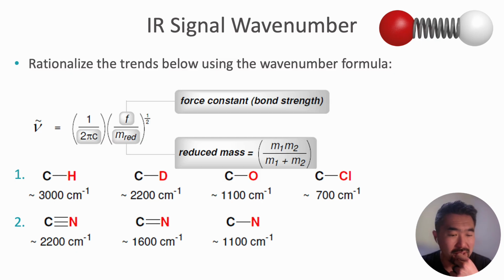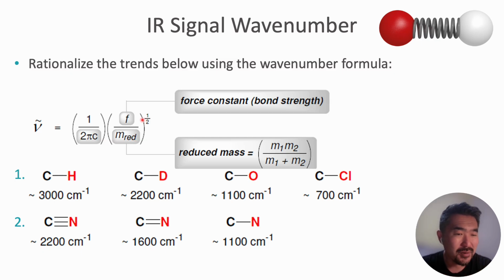So I want you to be picturing the chemical bond between two atoms that are stretching and shrinking, kind of like a spring would, right? If you imagine a slinky type of situation, like two balls stuck together with a slinky in between, that's kind of what I want you to picture. And while I don't need you to remember the formula unless you move on to physical chemistry later, the frequency of this stretching vibration can be described like this.